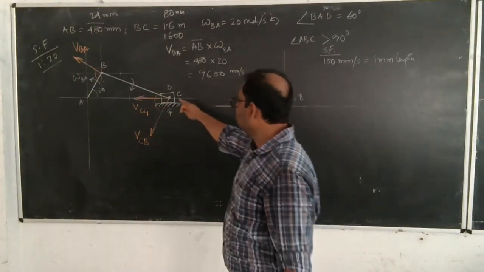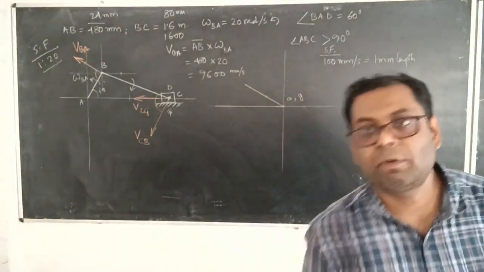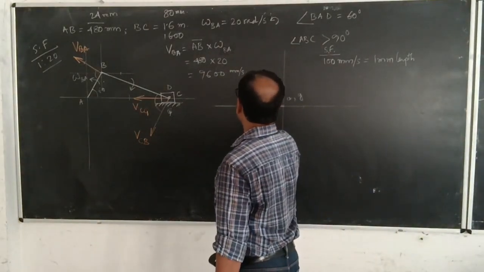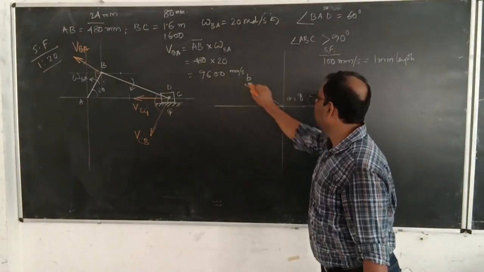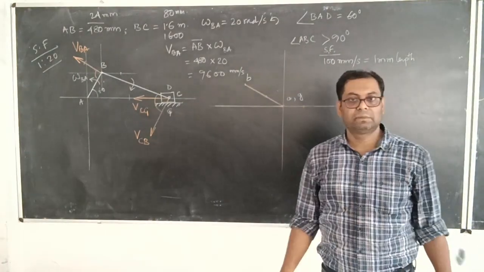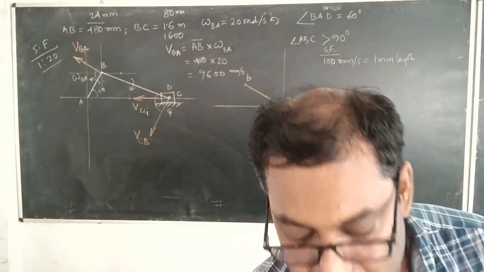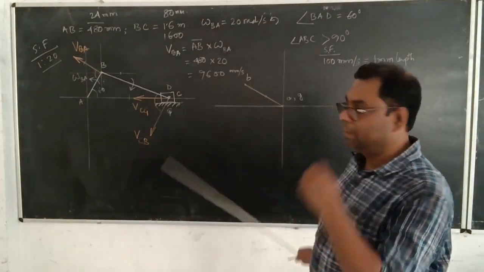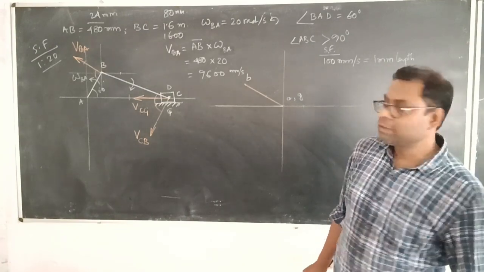So next is BCB. By the way, what is the name of this point? The name of this point is small b over here. So you got A, you got B, and you got G over here also. Now, you got this point small b. Now you have to find out what is the BCB value. The process is same.